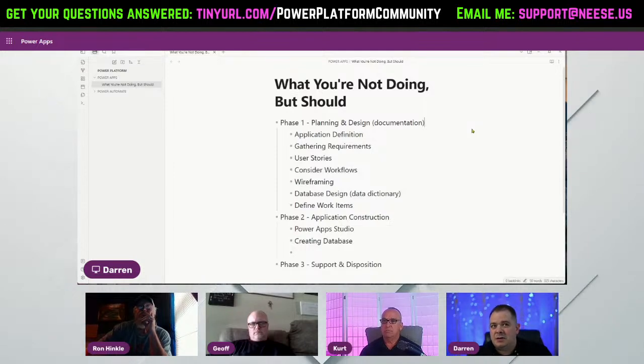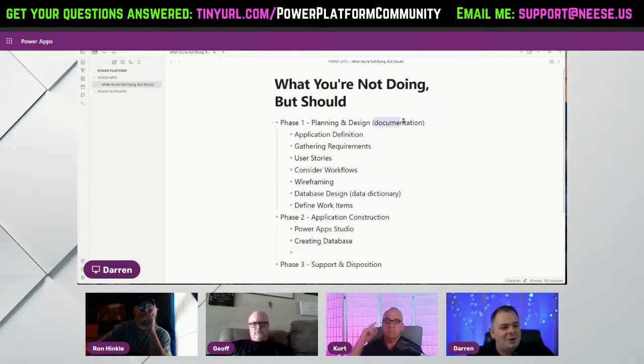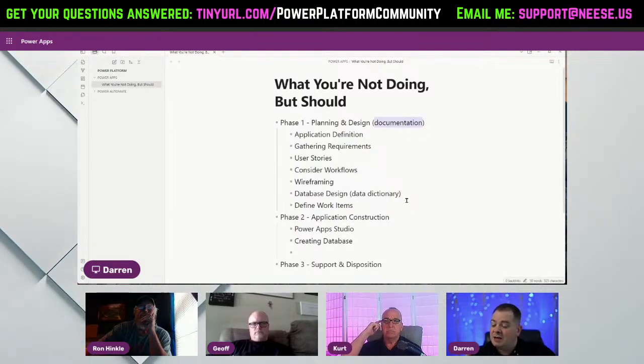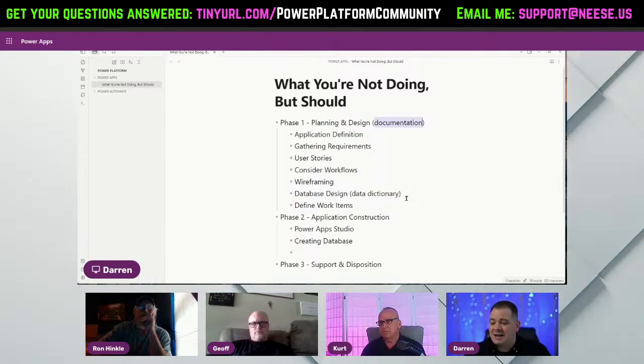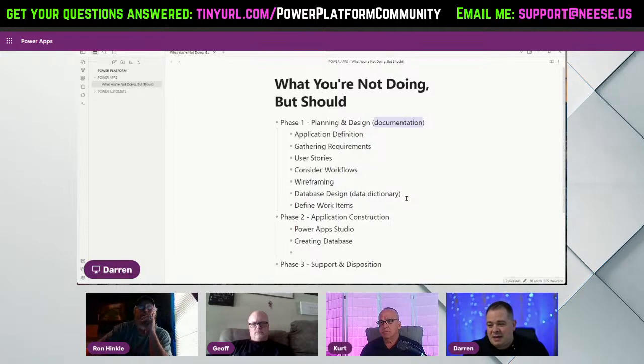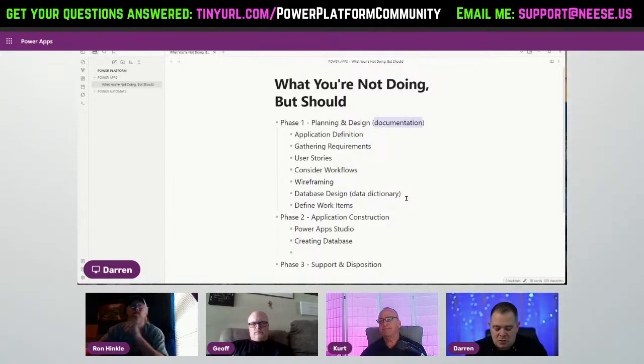I consider my ERD diagram a part of my project documentation, all the application definition, the requirements, all that type of stuff. You really want to get that into documented form and not just have these meetings and talk about it. There could be somebody taking notes, or perhaps you record the session so you can go back and take notes.